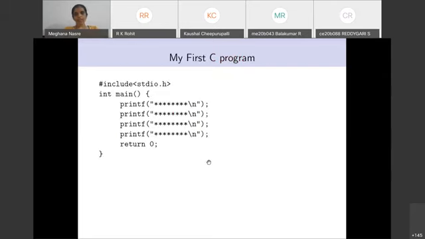Okay, so this is your first C program. Again, if you are seeing it for the first time, there are many new things. If you have already seen it, then you know some things, but we are going to dissect each and every line of it and understand it. So what is the difference between yesterday and today? Yesterday we said ignore these lines. Today we are not going to ignore these lines. We are going to give a description of them to the extent that we can explain with the current knowledge that we have.